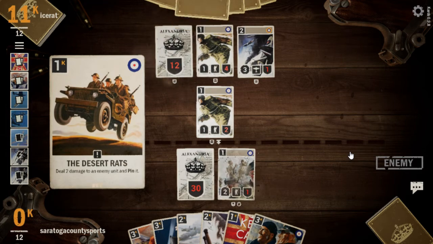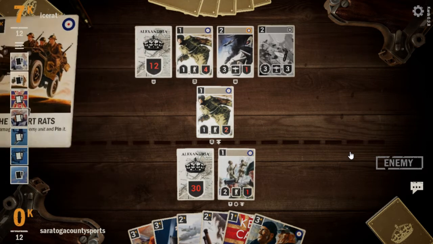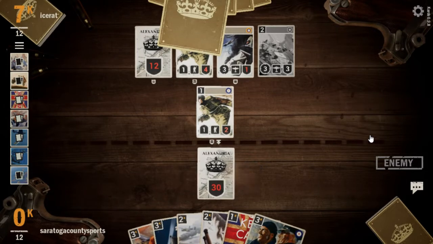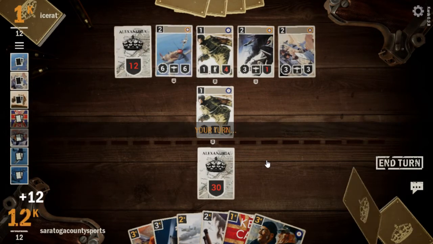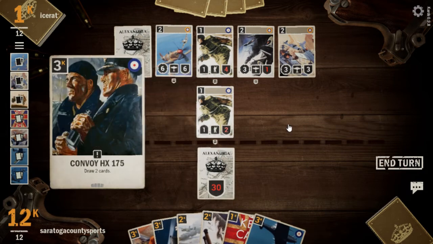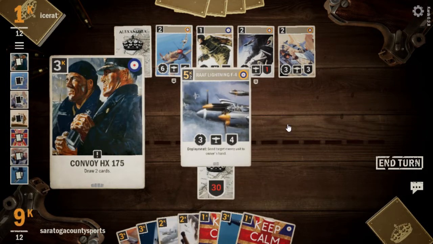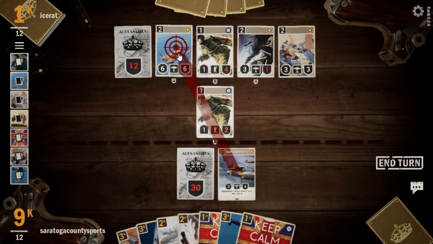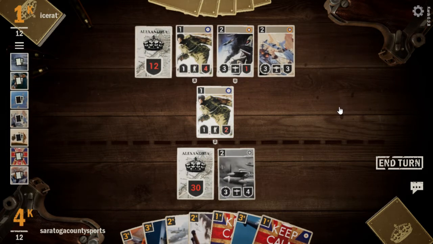Desert Rats, alright. And a Skua. Jeez Louise, good job, opponent. You're just keeping our threats at a minimum. Alright, well, might as well draw those last couple more cards here. I think, okay, a Lightning. Alright, Lightning the Spitfire back.